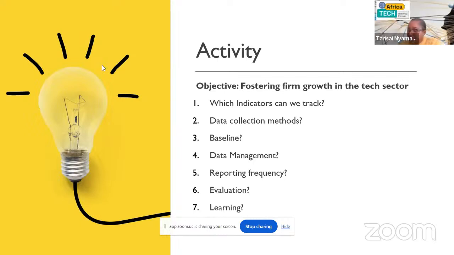I like these indicators. Does anyone else want to add on? Okay, so how do we collect this data? So we have two indicators here. How do we collect data for these two indicators that we have? We're going to use these two indicators right up until we get to learning.